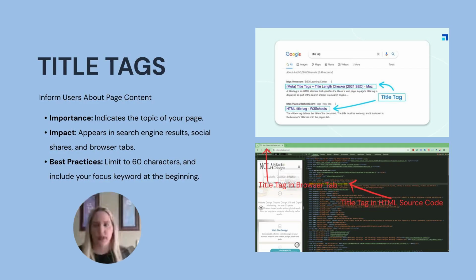Okay, and that's it for title tags. You can see how a simple change can make a huge difference in the clickability on your website. And next up, we're going to be talking about meta descriptions to see how else you can optimize for those keywords to come up better in search results.